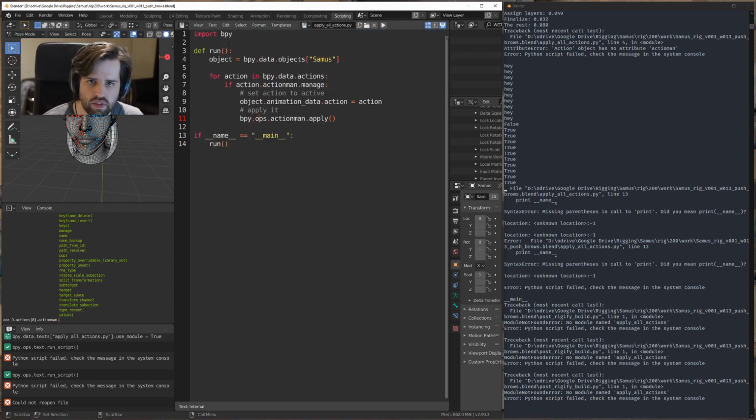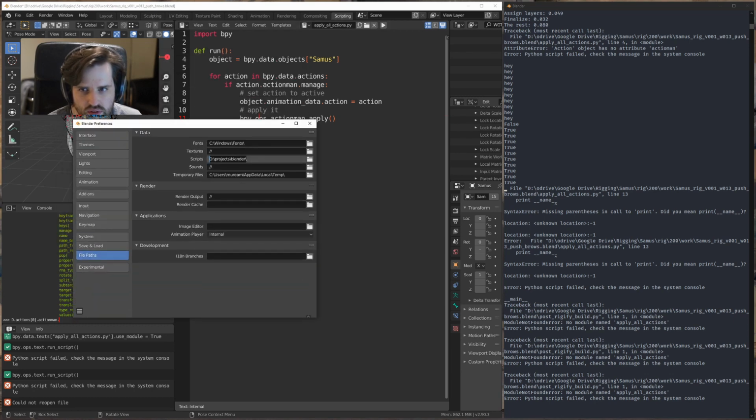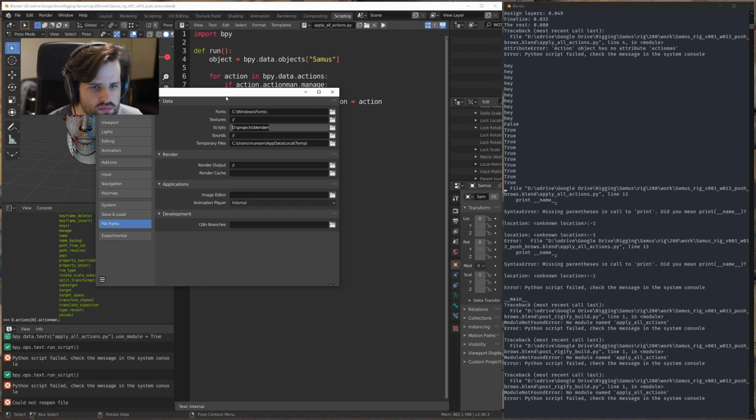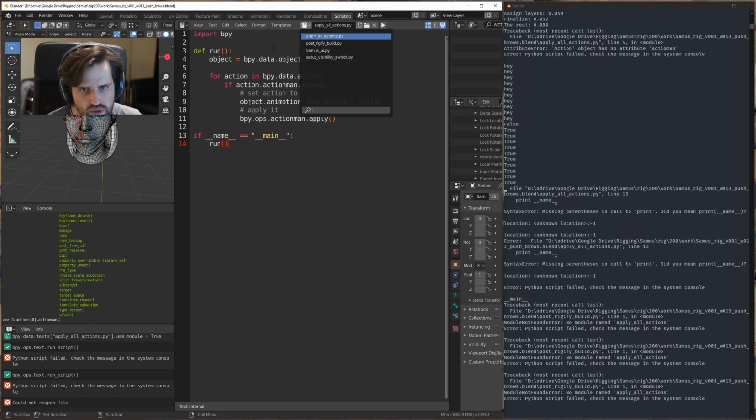Yeah, I basically need to save that into this path, and then Blender will see it. But this kind of becomes messy, because this script is tied to that character, and I don't want to have it available for every character, or every asset, or every Blender file that I open. So I'm not going to go that route. I really wish you could just import another script that you have live into the scene.